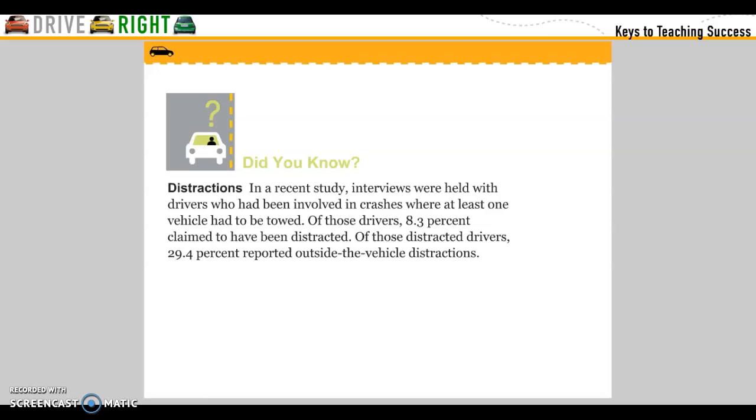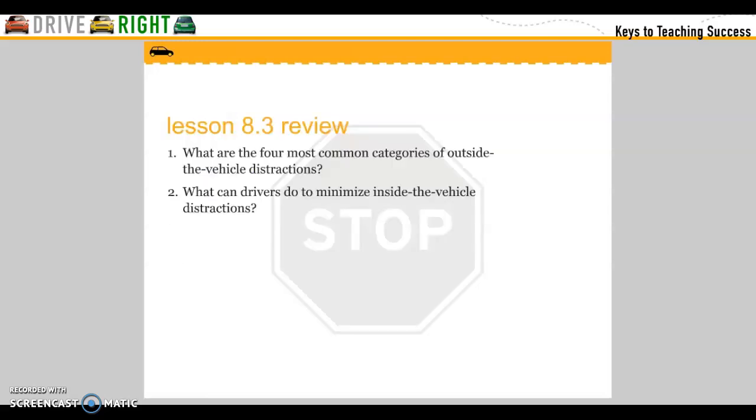Distractions. In a recent study, interviews were held with drivers who had been involved in crashes where at least one vehicle had to be towed. Of those drivers, 8.3% claim to have been distracted. Of those distracted drivers, 29.4% reported outside vehicle distractions. What are the 4 most common categories of outside the vehicle distractions? And what can a driver do to minimize inside the vehicle distractions?